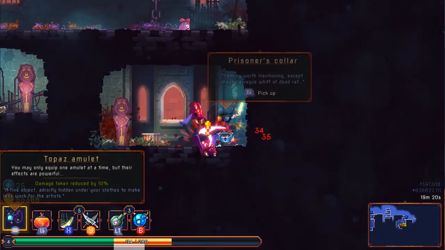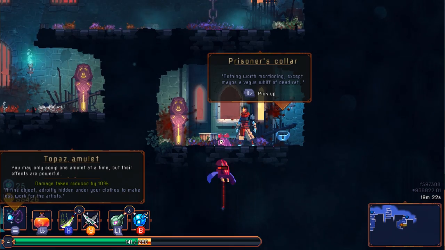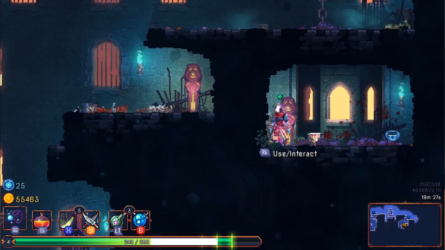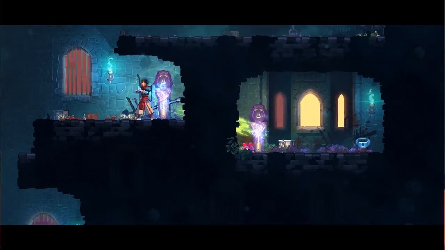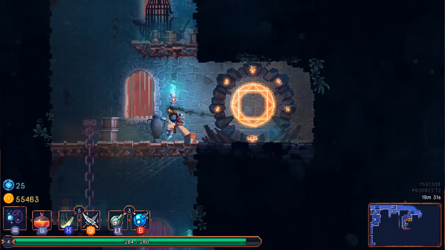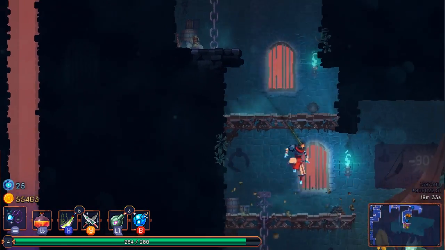Damage taken reduced. Sure. Ow. That's not the button I pressed, but okay. So I thought I did. The Watcher has a backside. It's just pointed away from the viewer.